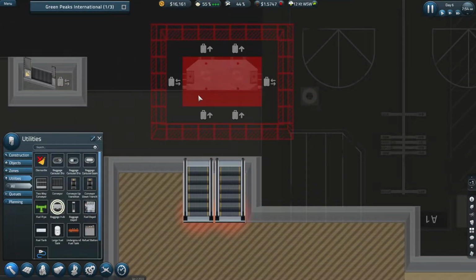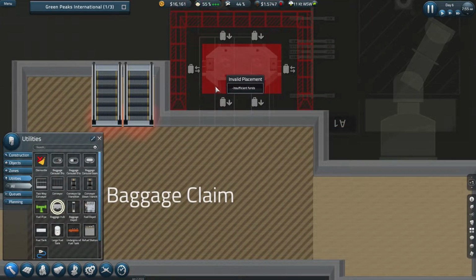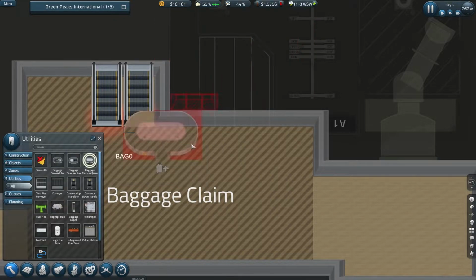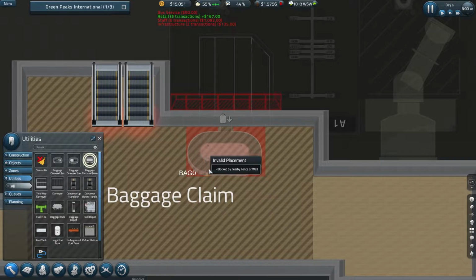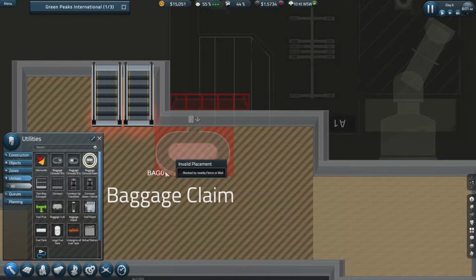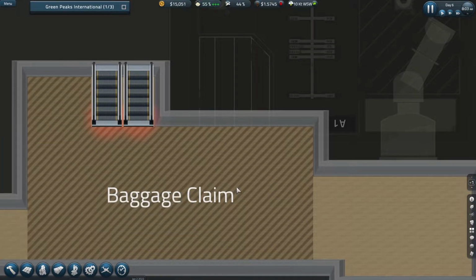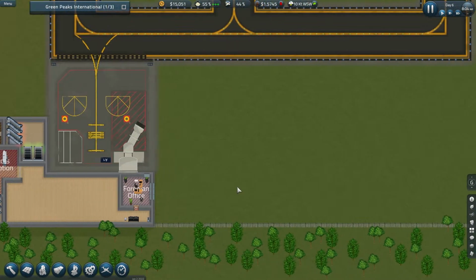Let's see. I would need to have it be like this. Okay. So if I had one right there and then one right there, have them butt up against each other, that would seem a little bit claustrophobic, in my opinion. We would have to extend this out all by one, but at the same time, we would have to extend it regardless.